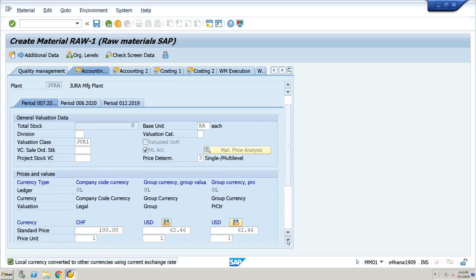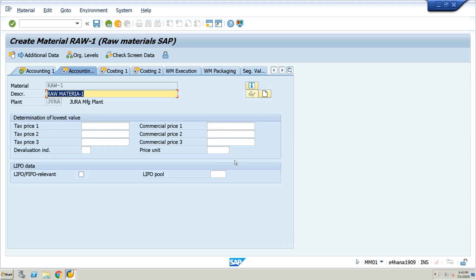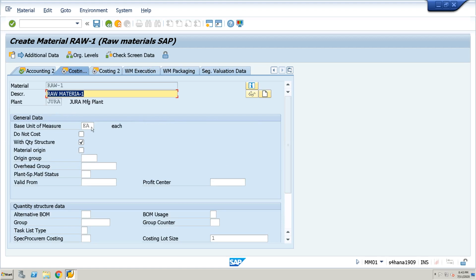Then for all rates, because the first currency is the Switzerland CHF currency, 100 will automatically convert into USD 6446. Both are USD, that's why both are the same. Enter.